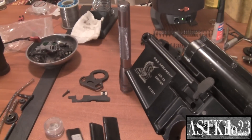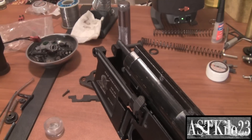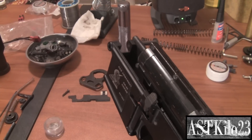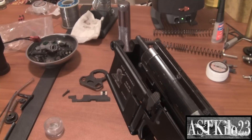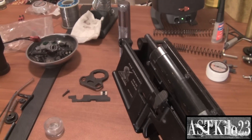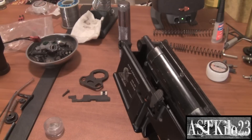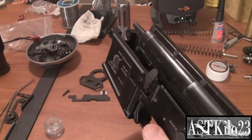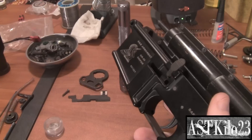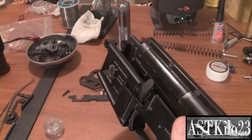Let's give this a quick try before reassembly. I've got an 11.1V 1300mAh LiPo hooked up. Settings: LiPo monitoring is set for a 3-cell LiPo — I tried a 7.4V LiPo and it immediately detected the battery as low, thinking it should have an 11.1 hooked up. Digital fuse is set to 40 amps — I like to keep it a little higher just in case. Motor braking is on maximum; I tried medium but it was overspinning slightly, so I turned it to max and it works fine. I have it set to semi-only since it's a semi-only sniper. I might put it on two or three-round burst later just for fun. Rate of fire control and pre-cocking are turned off — I don't like pre-cocking as I think it puts too much wear on parts.